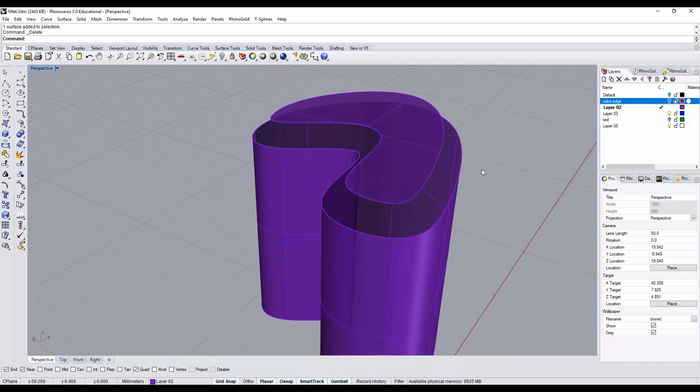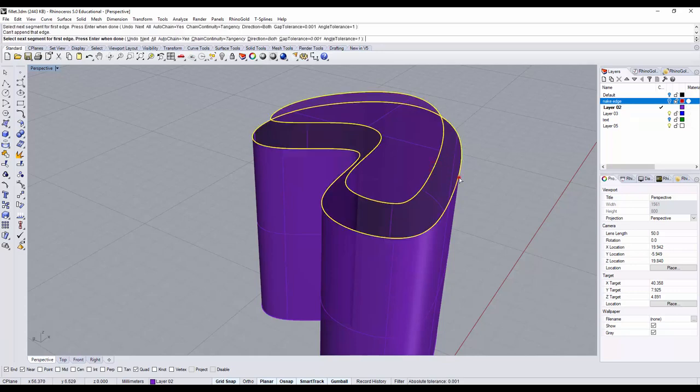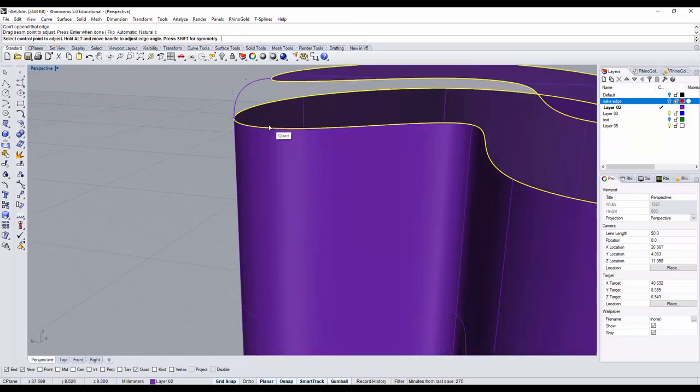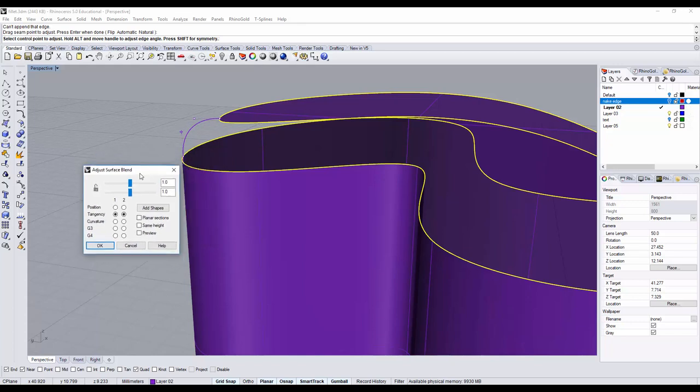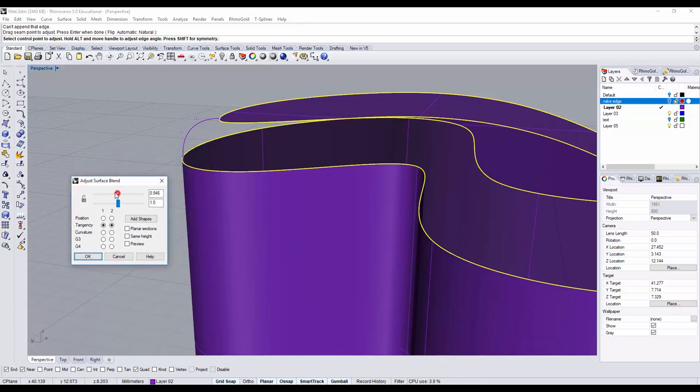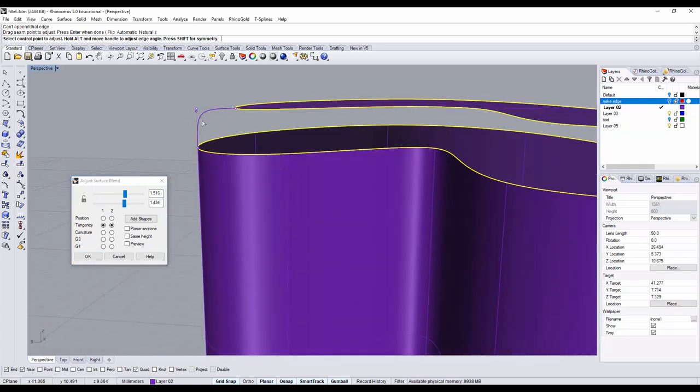So to build a surface in between, we are going to use the blend tool. Let's pick up this surface edge and pick up the other one, and you hit enter, and very soon you're going to see this curve over there. And this is how you can edit. You can move it in a little bit more, moving down, so it's a little bit more straight there. Or you can make it really bumpy and make it a little more corner-ish looking, depending on how you like it. They don't have to be exactly the same on both of them.